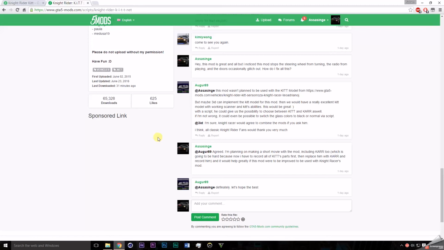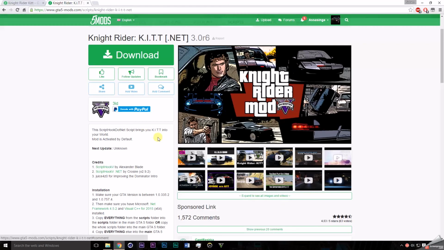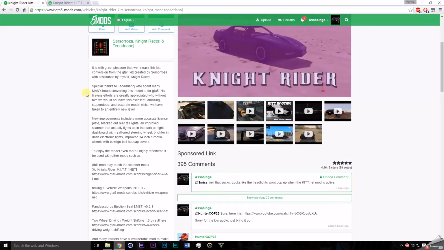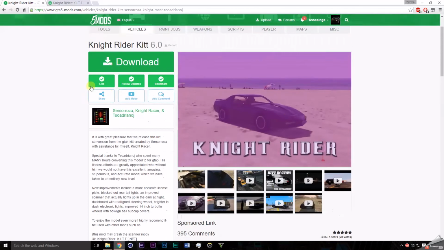One more thing. The radio, I don't know if this is me or anybody else, but for me, the radio just turns off the minute I activate the mod. But when I turn off the mod, the radio turns back on. It's really weird. I'm not exactly sure why. It could just be some sort of bug or glitch with this, perhaps the scanner. I really don't know. But that's it.